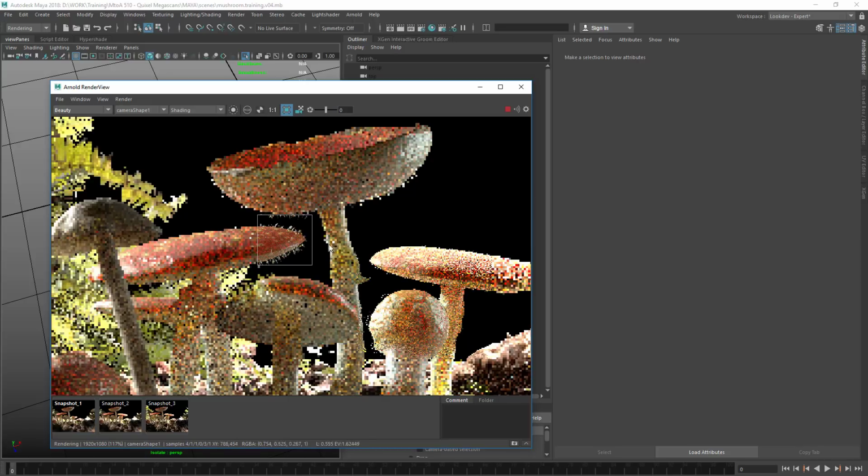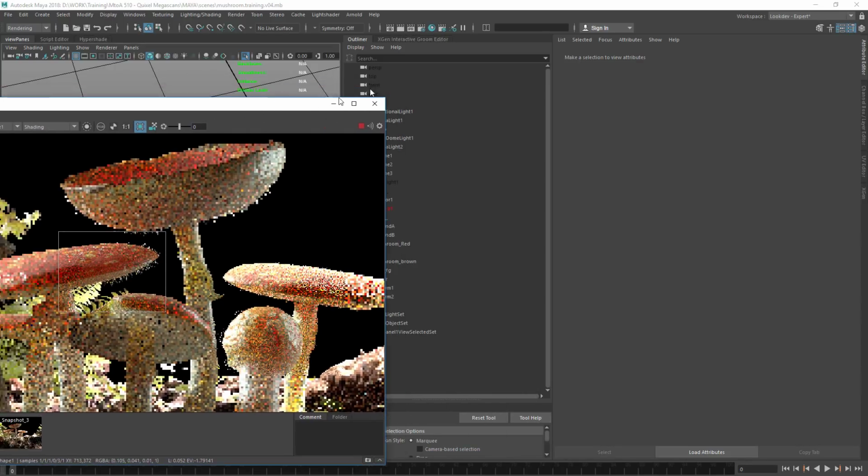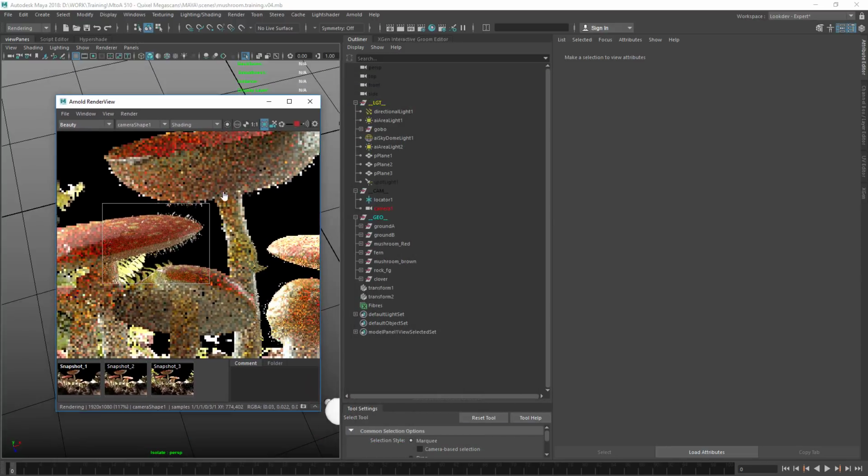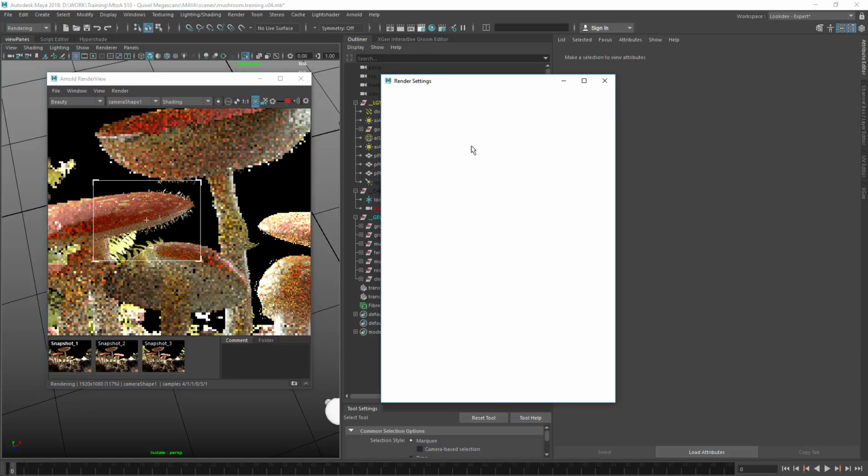We need to control the density and the opacity. I think it's both too much. So let's do this. Yeah, let's just increase the AAA samples.